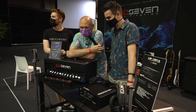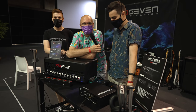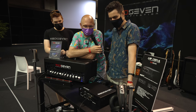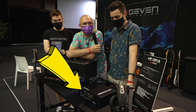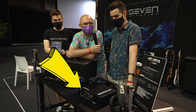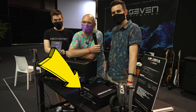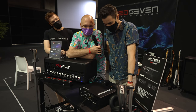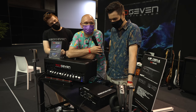So, RedSeven amps look cool. Before we talk about RedSeven amps, we talk about RedSeven's box, which is apparently an IR loader, resistive load, reactive load, what do I know? And I walked up here and said, guys, why is this cool? Why is this better or more relevant than the Captor X?